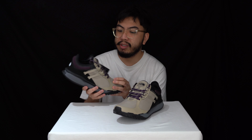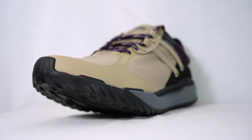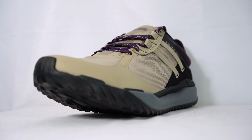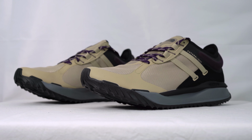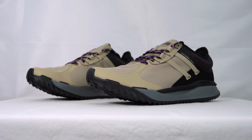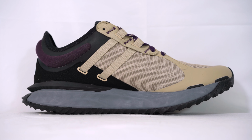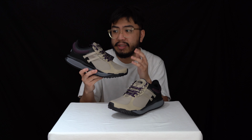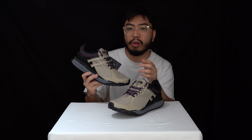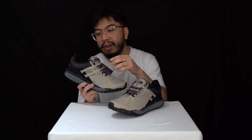Moving along onto the uppers, so we've got a range of materials, but the main USP, the main unique selling point of this is the Future Light mesh that you can see there. Not only is it breathable, lightweight, but it is waterproof. That's the main selling point, because you are meant to use these in extreme terrains, very harsh weathers as well, and it's there to be waterproof, to keep your feet nice and warm and dry.